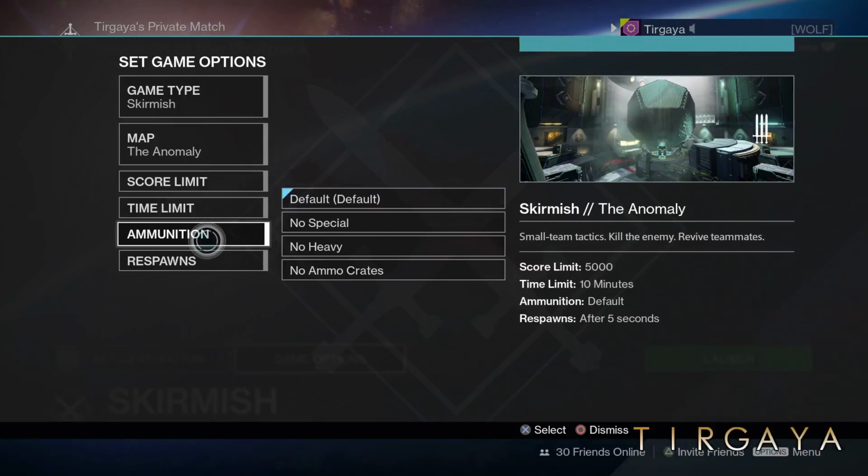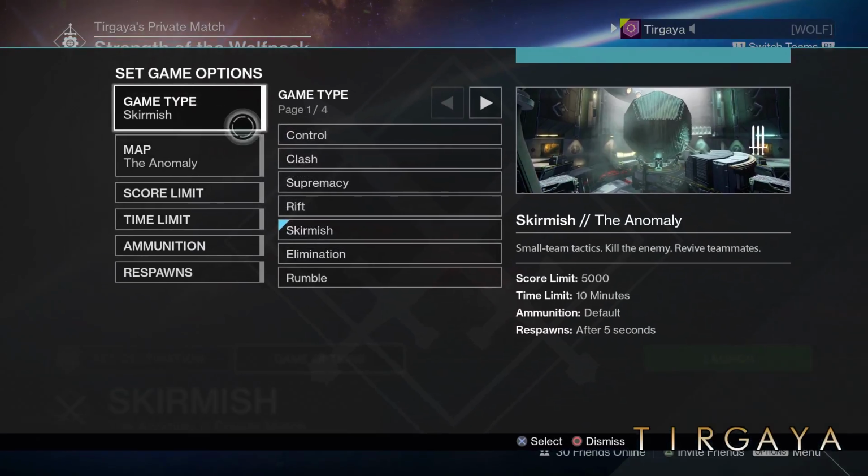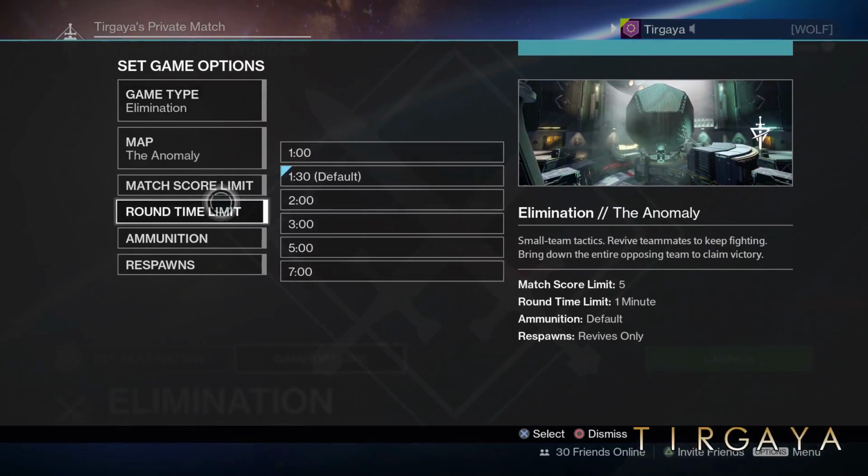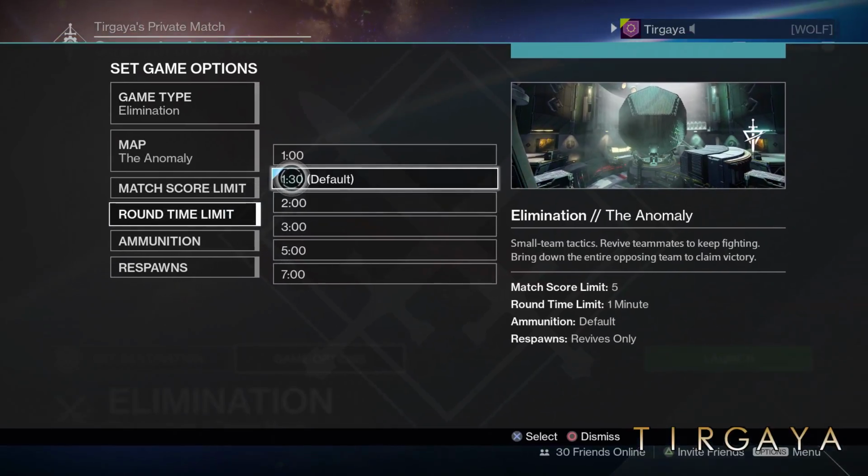And all the maps that support vehicles will have vehicles. And when you pick elimination, it's going to be set up to look like the live game. See, it's defaulting to a minute 30 match, just like the trials and the live elimination. Okay.